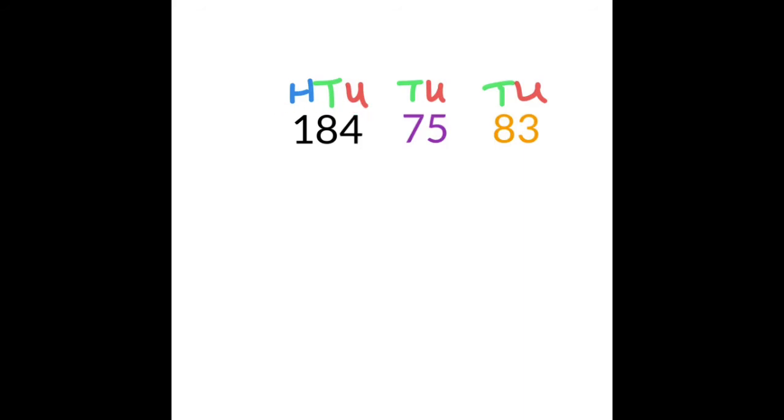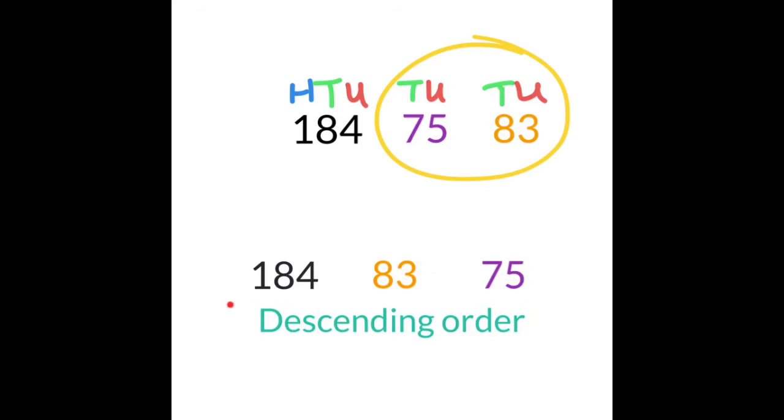Let's order these numbers in descending order, which means starting at the biggest number. There we go, so I've put that number 184 first because we were going to work in descending order starting from the biggest. Now we've got these two numbers left. We're going to start on the left hand side, we're going to look in the tens column, we're going to see what number we've got that's the biggest. So you've got 7 here, which represents 70, we've got an 8 here, which represents 80. So we know that this number here is obviously going to be bigger, isn't it? And so, in descending order, 184, 83 and 75. From the biggest all the way down to the smallest.